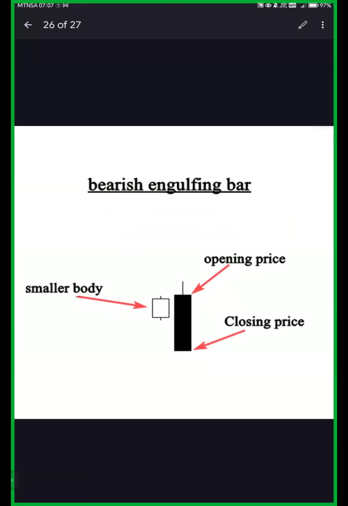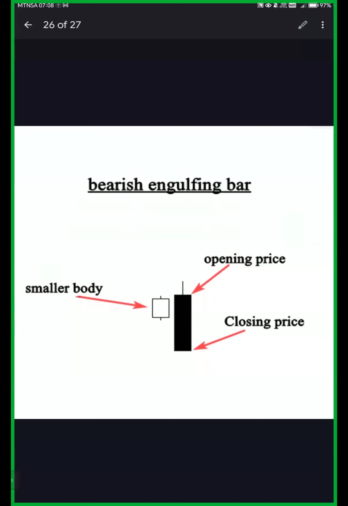Allow me to say this. When it comes to candlestick chart patterns, there are so many of them. But what I'm going to share with you in this training are the most likely chart patterns that you are going to find, and they are going to help you to enter the market and exit the market at the right time. I'm not going to be able to take you through all the chart patterns, but we are going to share the most likely candlestick patterns that you need to know of. All right, I want you to understand that.